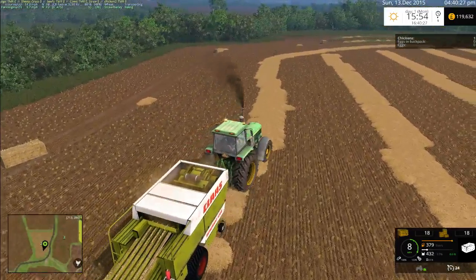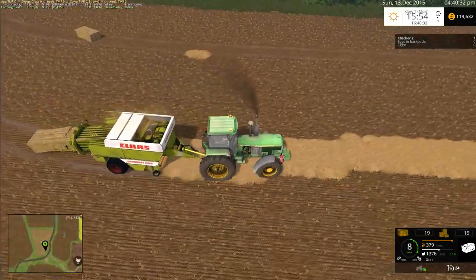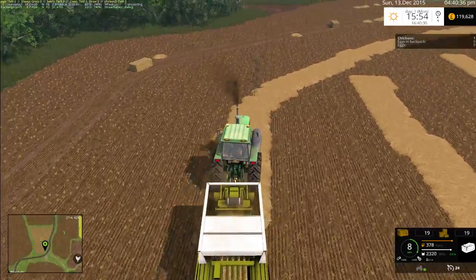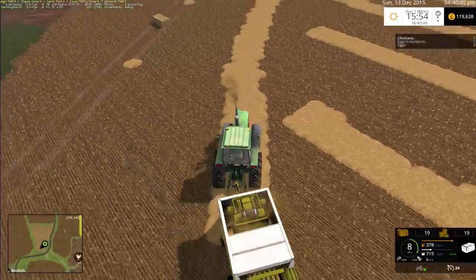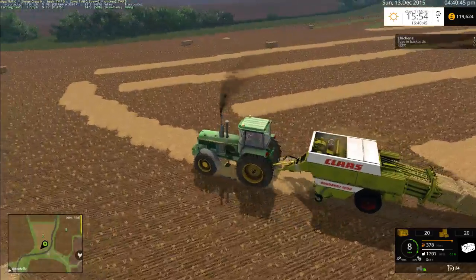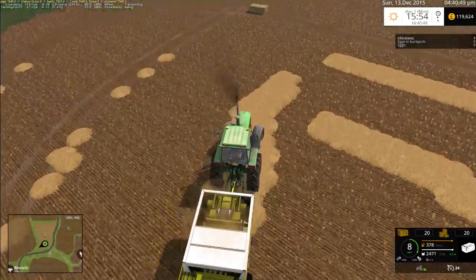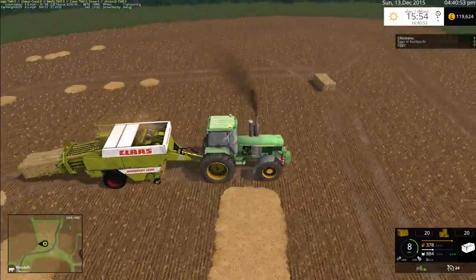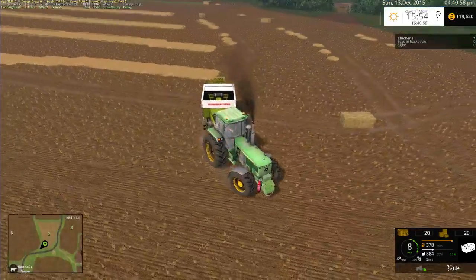I don't really want to add too much more lag to this map. That's why we're doing silage in a clamp. We're not doing it just straight up, as in, we're not doing it into bales, because it'll just cause quite a bit of lag. Having all the hay bales and the straw bales and silage bales will definitely tank my frame rate. It doesn't really matter that I've missed bits, I'm not too bothered.